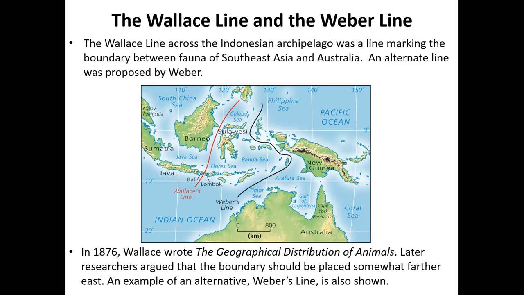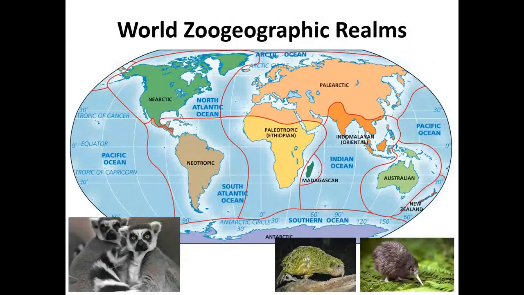He drew what was called the Wallace line, where he thought there was this stark change in plants and animals. That was later revised slightly. Another geographer created the Weber line, which is the same idea but a little more accurate. It also separates the Earth into different zoological realms, where South Asian animals are quite different from Australian, and North American are different from South American, and so on. There's an article in This Week on Wallace that is required reading, very interesting. Many of the barriers and categories he set up are still valid today.